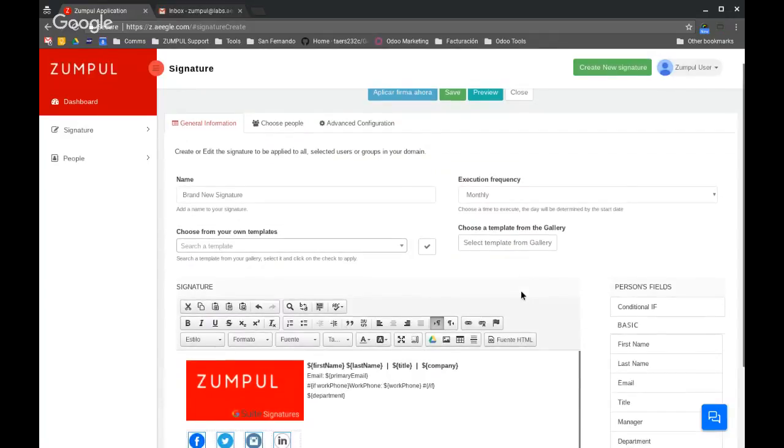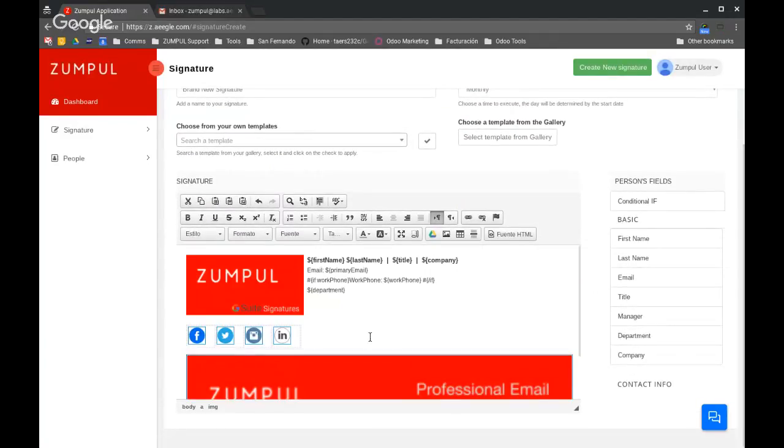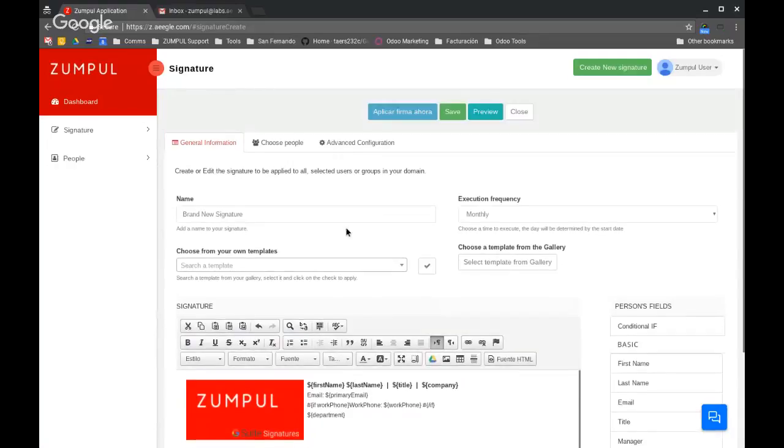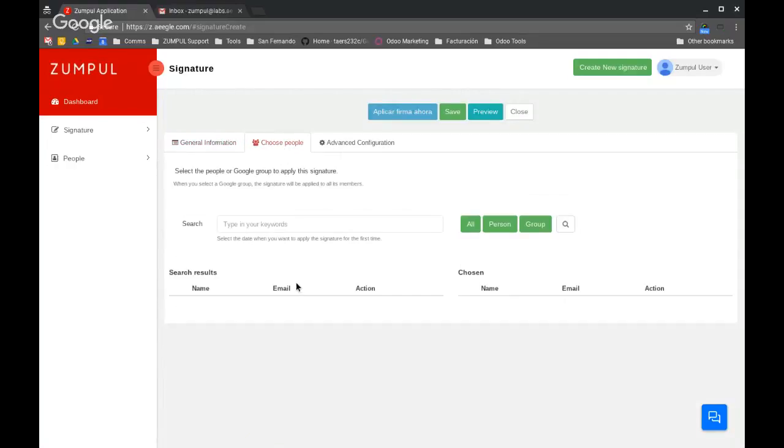Okay, next step that we want to perform is move to the choose people. And in this case, you can select a person, or you can also choose the groups from Google Groups. So say that you want to apply a signature for the finance group.